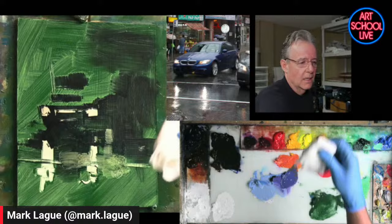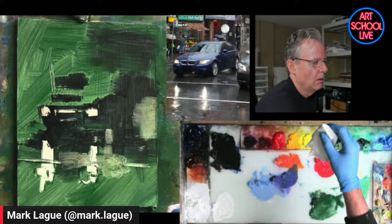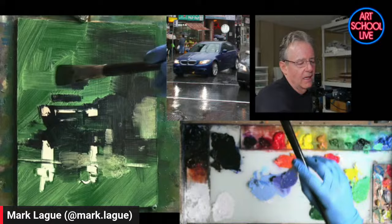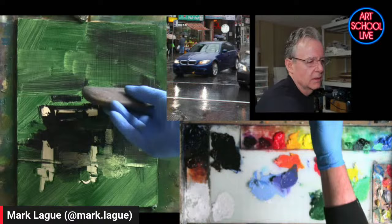There's a question from Barbie in Southern California's high desert saying, I'm assuming these techniques would also apply to acrylics. I don't think so, because once that acrylic is on there and it dries, you can't wipe it out. It absolutely would not apply to acrylics, unless you went really fast. I used to work with acrylics a long time ago, but that's one medium I've never picked up again, other than maybe mixing it in my gesso or putting a wash over a panel. But to actually paint with it, I don't.